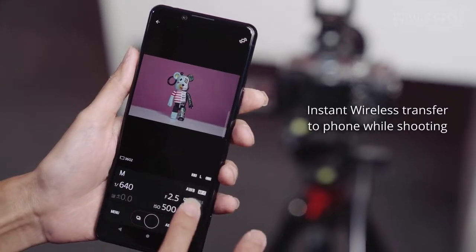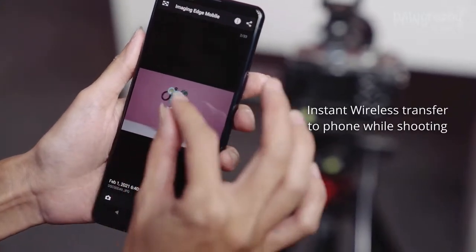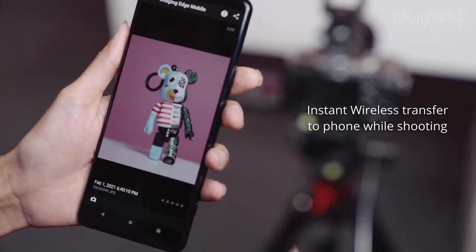It's very easy to transfer photos from the camera to the phone. You can connect your phone to the camera while you're shooting, and ta-da! The photo will be transferred to your phone instantly.